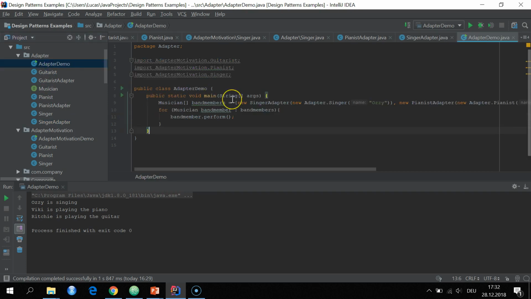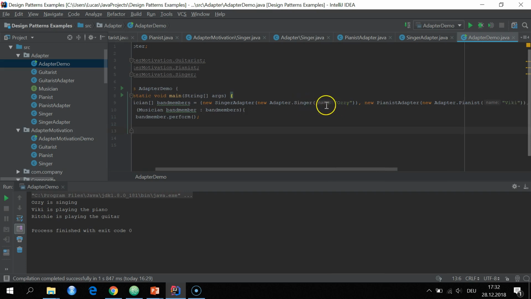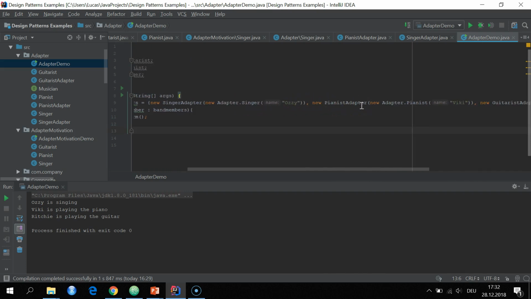And then as a demo, we're going to create some sort of a band. So we have a list of band members which are of type musician. I'm going to create a new singer adapter. To instantiate the singer adapter, I have to pass a singer. So we have to instantiate one inside of here. I'm going to name it Ozzy. Same for a pianist and a guitarist. We wrap each in the respective adapter.